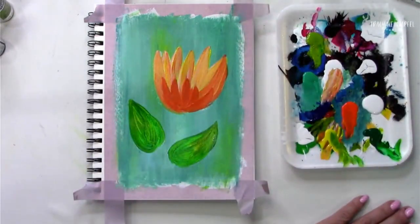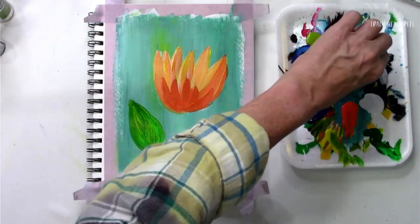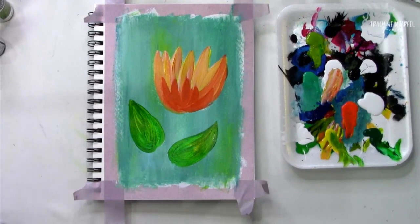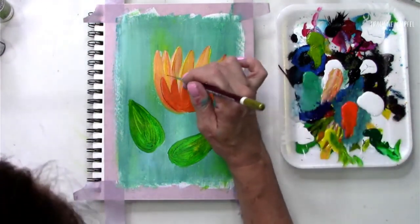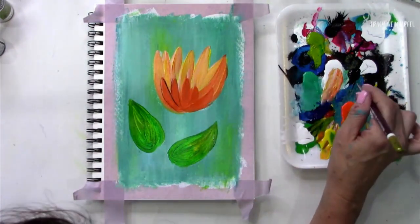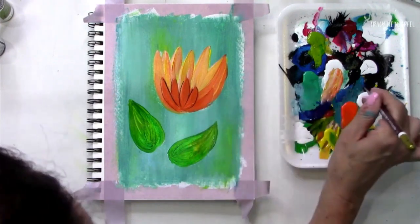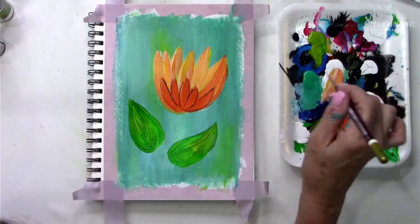Okay, white. By the way, a little goes a long way. That's way too much. Just so you know, you don't need a ton. You can do this with a paint pen. I myself find it easier to do liner work with a liner brush. You can use a marker, okay? If you're in your Artful Journey, you are required to start digging out your liner brushes because there are liner brush lessons in there. But remember, don't let this intimidate you. I am letting the liner brush do the work. It's a very thin brush.